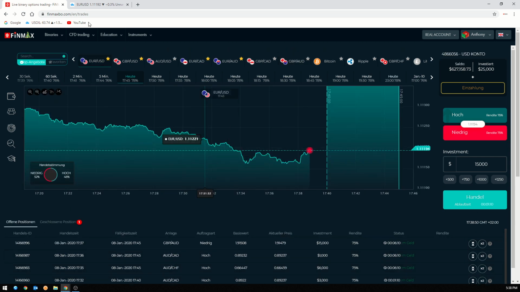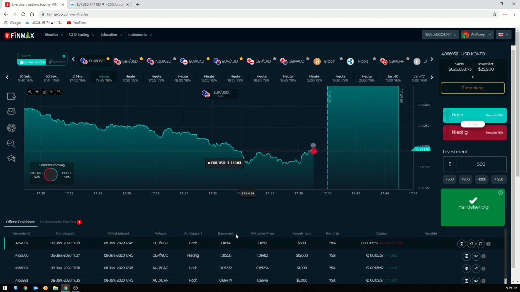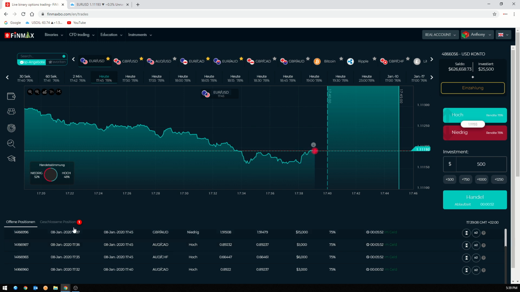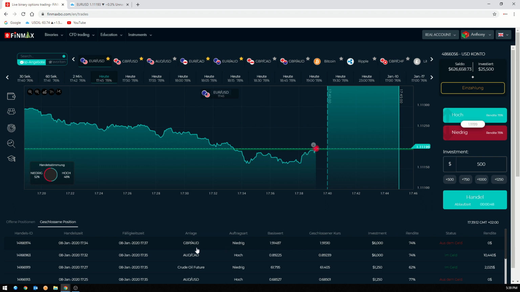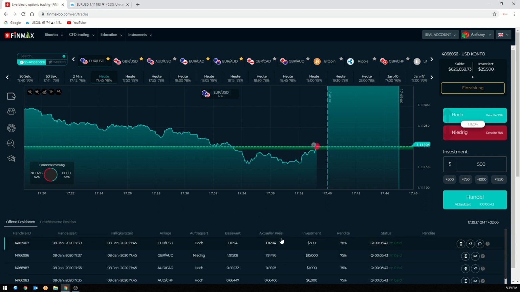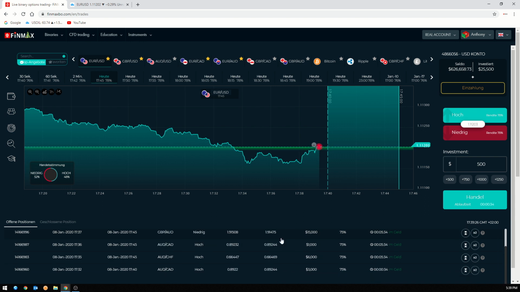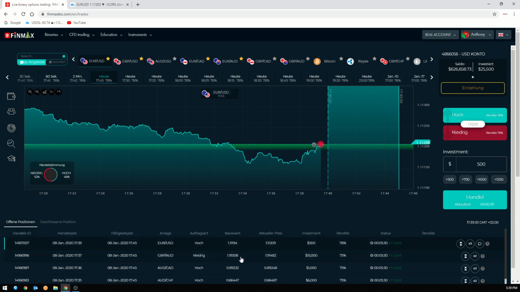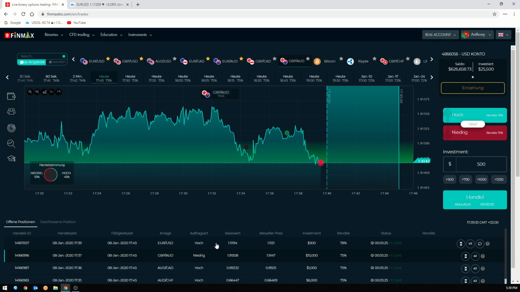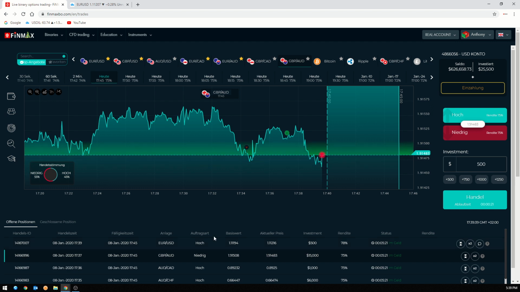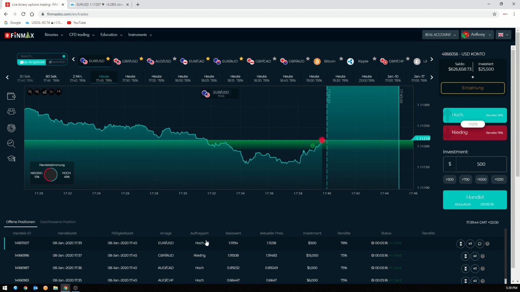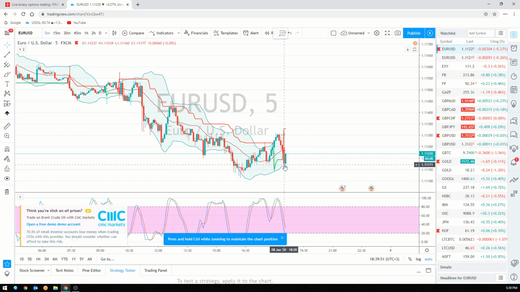Currently, we have the trades running into the profit. So I'm going to take this trade with the minimum 500 because I was looking into the Australian dollar and it looks pretty good. So we have a previous trade not in the profit. We catch here a pretty good move, and the reaction of the US dollar is pretty good here.